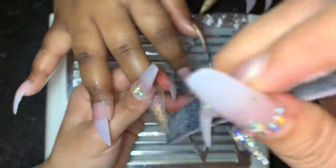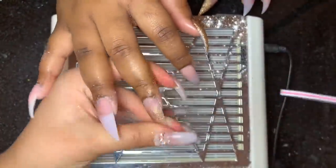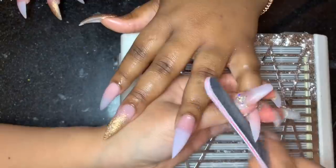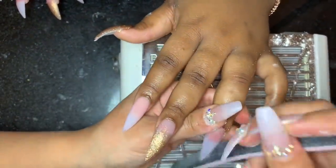It's really important that you do not skip this step because the acrylic does take away from your shape a lot of the time, and I always have people in the comments saying that they lose the shape. Well, you have to make sure you come back and do this. But again, I'm using a 100/100 nail file, and we are just reshaping those nails.